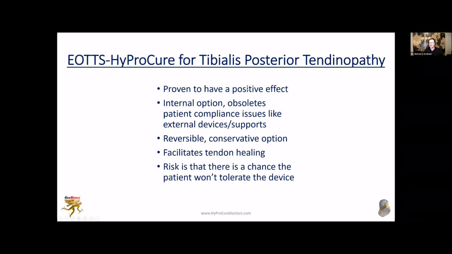We know that HyProCure is proven to have a positive effect. It's an internal option. It obsoletes the patient compliance issues. It's reversible. It's a conservative option. We know that it'll help to facilitate tendon healing. And what's the risk? The worst thing that can happen is that the patient doesn't tolerate the implant and has it taken out. But even after you've taken it out, or as long as it's in there, we're still getting tendon healing. So there's absolutely nothing to lose.